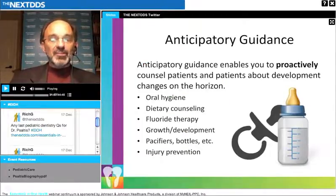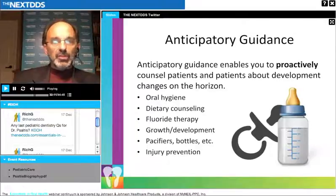Anticipatory guidance is a very nice phrase that has been coined in pediatric dentistry. What it really means is that we are giving information to people in advance of the problem. So when we talk about all of the dietary considerations and the habits and so forth, what we're really trying to do is help parents understand that there are potential problems that we are trying to proactively avoid. This is one of the great changes in dentistry, and as a profession, I am tremendously proud that we are arguably the only healthcare providers who really have put into place a real prevention program.